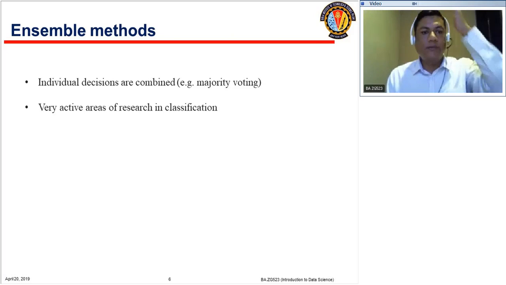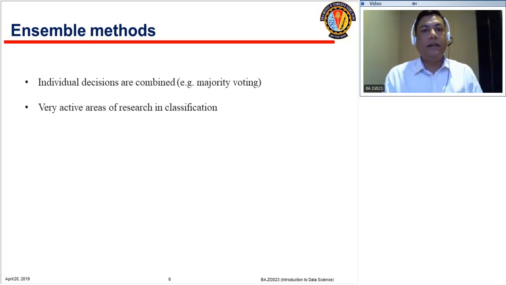So there are ensemble kind of methods. It's a very hot area of research, and it results in improved accuracy quite a few times. Especially when the classifiers you are using are disagreeing or giving different kinds of results, you might combine them and create an ensemble which improves the accuracy.